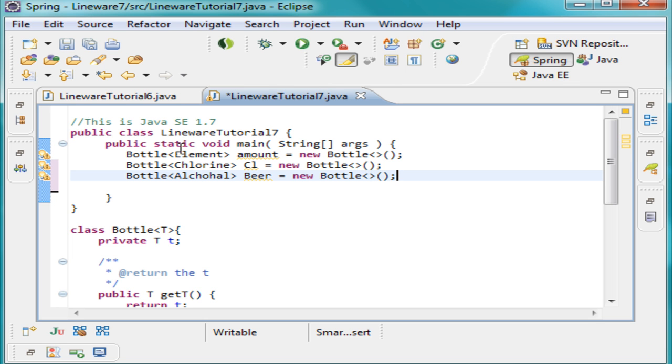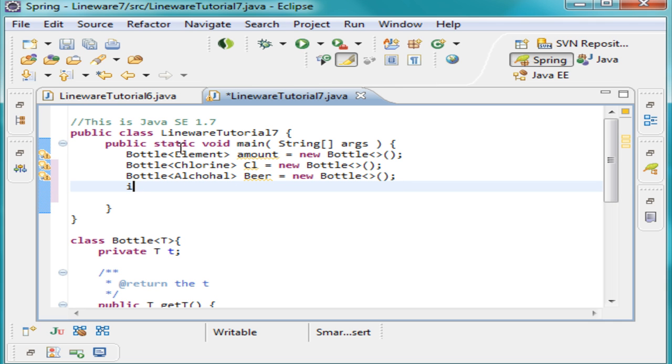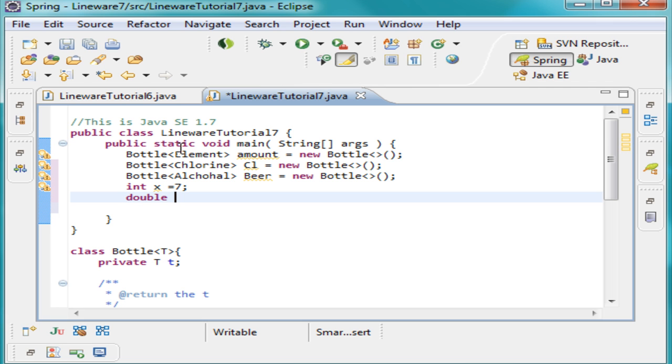Now, if you remember, subtyping is basically taking one type of item and putting it inside of another one, and them sharing similar classes so they can have the same idea. Say we take int x and make it equal to 7. We can take a double y and make it equal to x. So that's what subtyping is. It's the ability to take one item from a class that is extended by a class, and double and int are extended by something like Number, and that's why they can use that same element. But it doesn't work that way with generics.